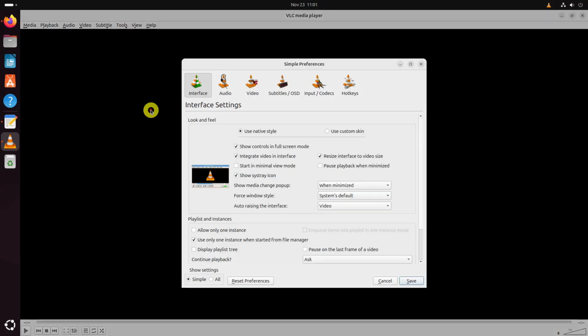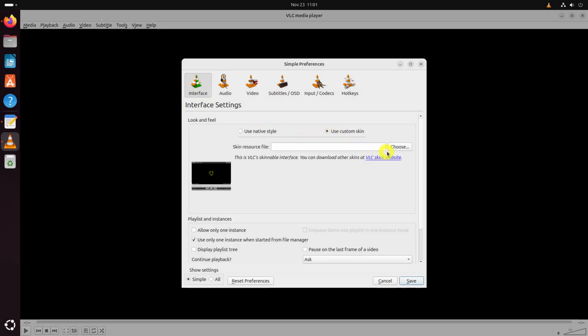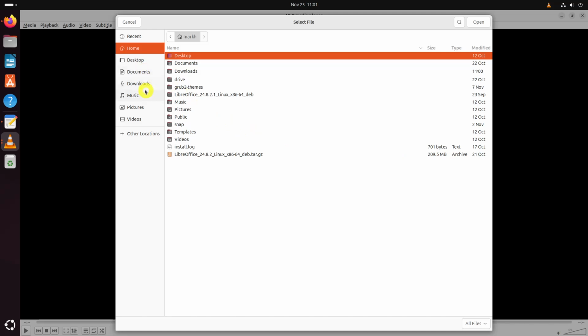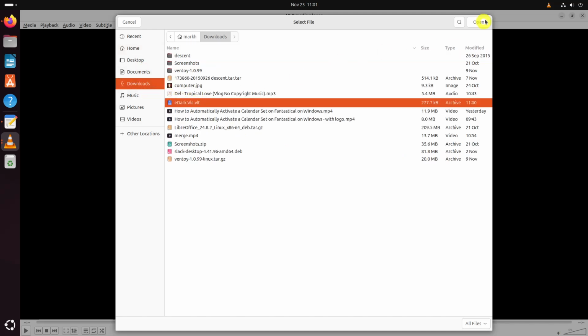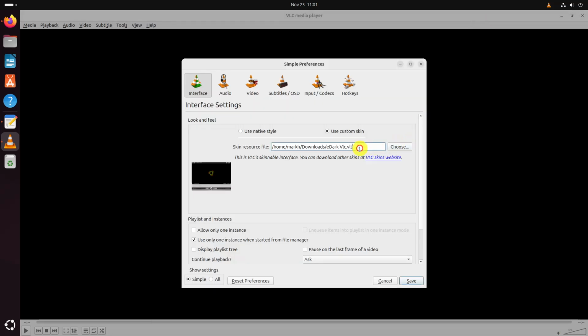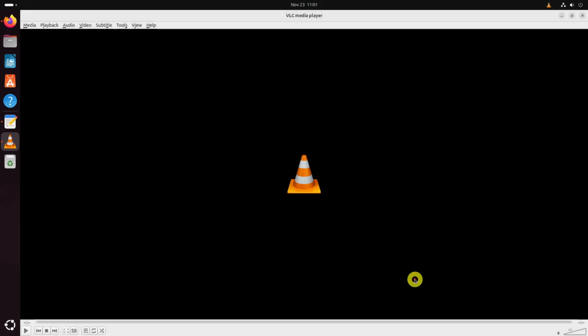On the Preferences page, go to Interface tab and select Use Custom Skins radio button. The selected skin will be applied when you close and reopen VLC.